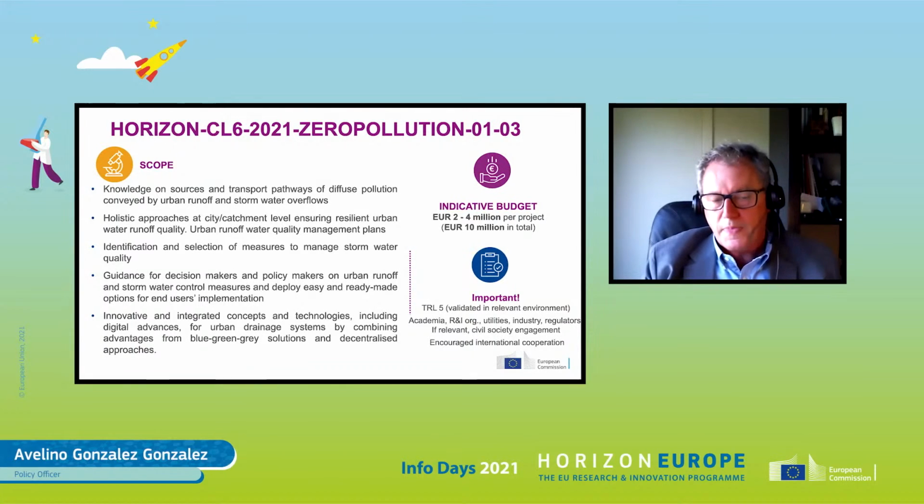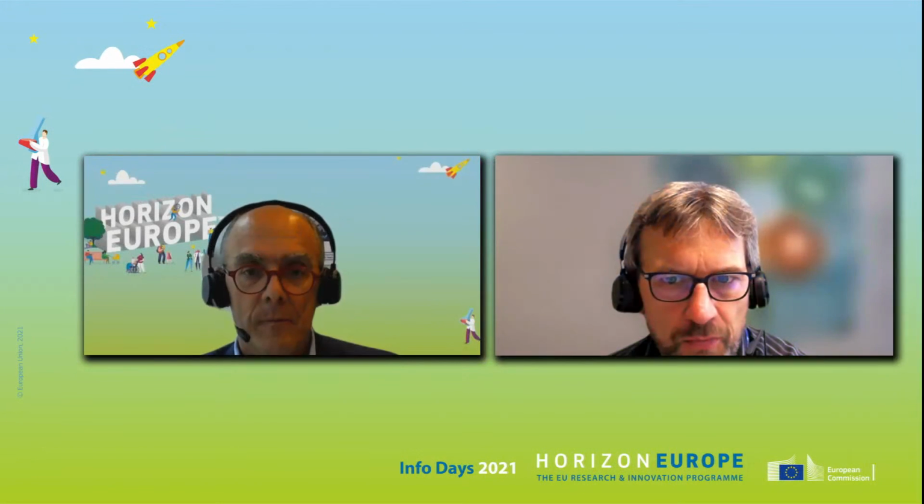With that, I would like to finish, perhaps saying that, as you detected, the scope is more about preventing and protecting, so it's addressing the source, and for sure some remediation issues, but it's mostly about quality. Quantity, in the sense of flooding or extreme events, is not in the focus of that topic. And with that, I finish. Thank you very much for your attention.